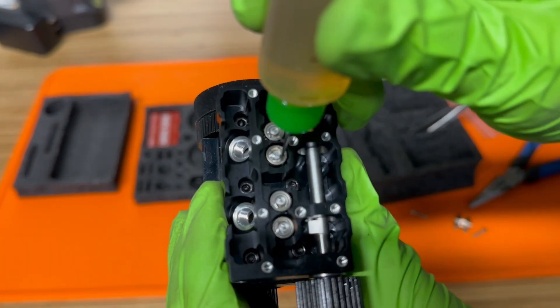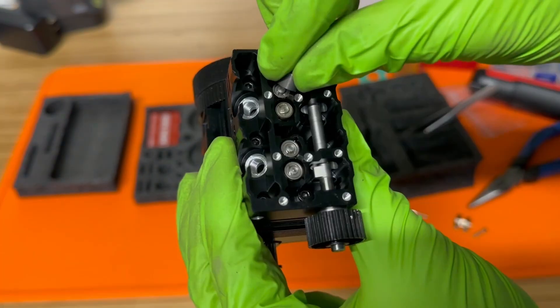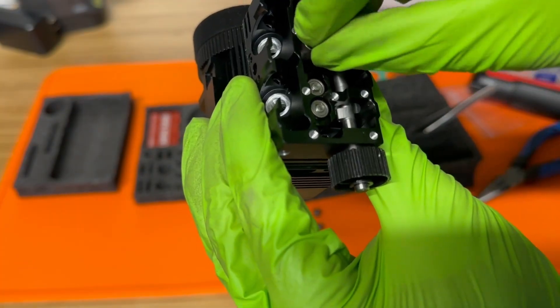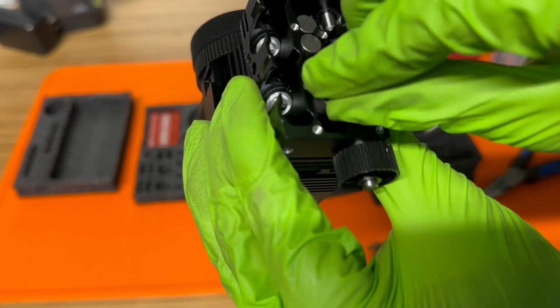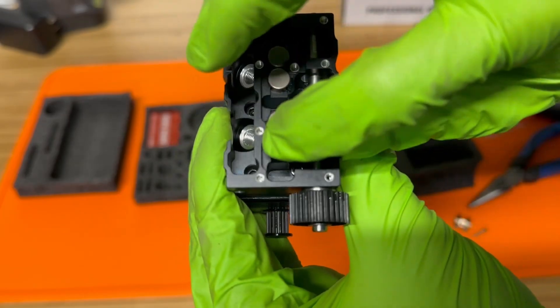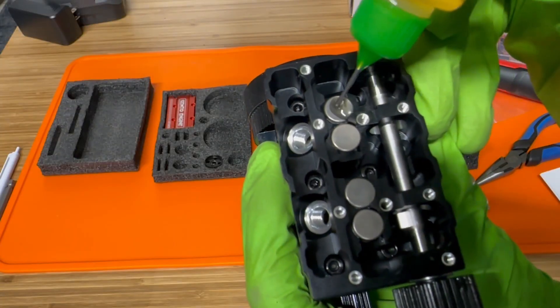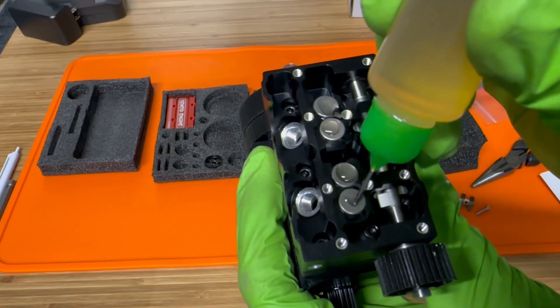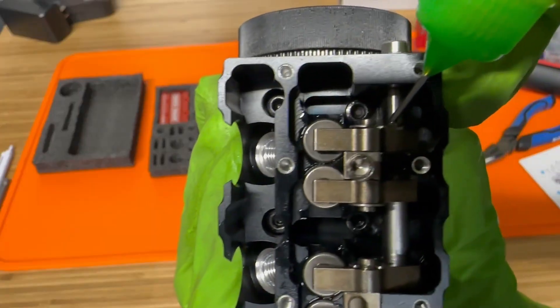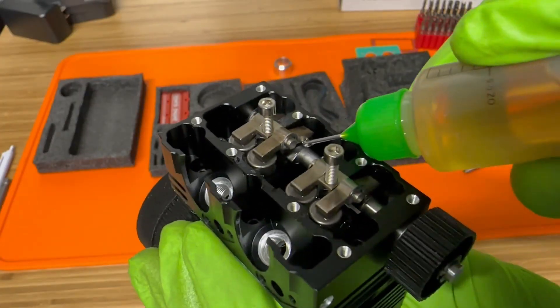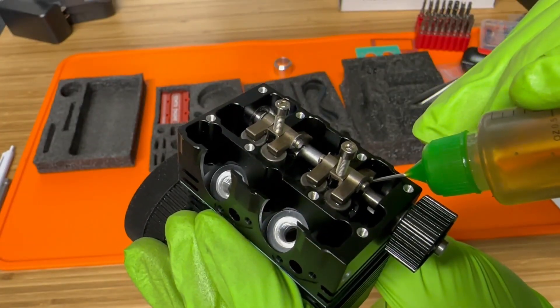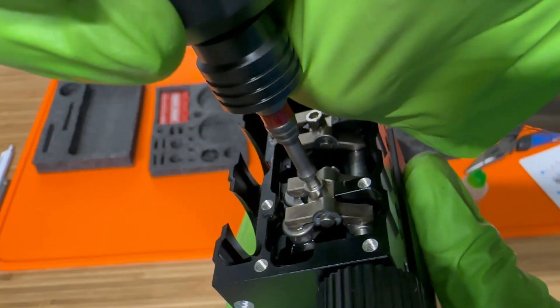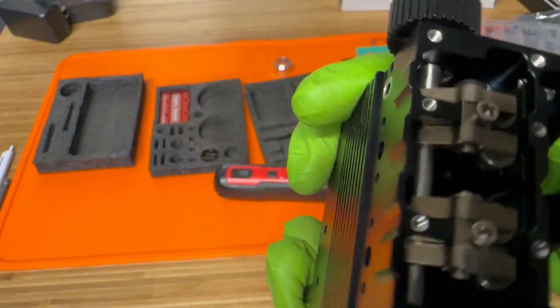Now I did lubricate these four valves. I'm not sure if it's needed but I did it anyways. Next we're going to place the four valve heads on. And before we put the rockers completely on I'm going to just go ahead and lube all the valve heads. Then I'm going to place the rockers on. I'm not going to tighten the screws down yet. And then I'm just going to lubricate all the connecting points. And then inspect your work.